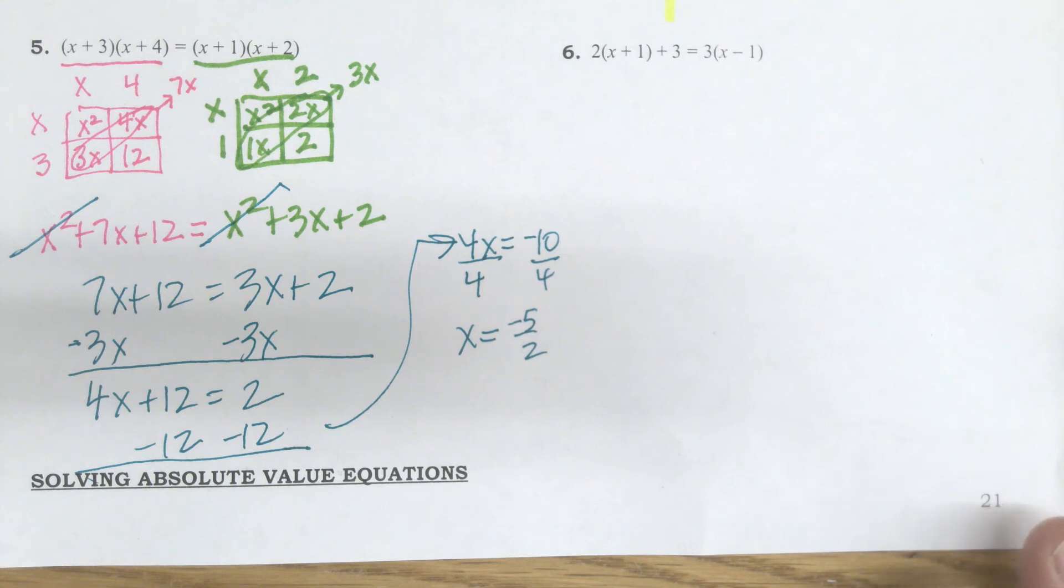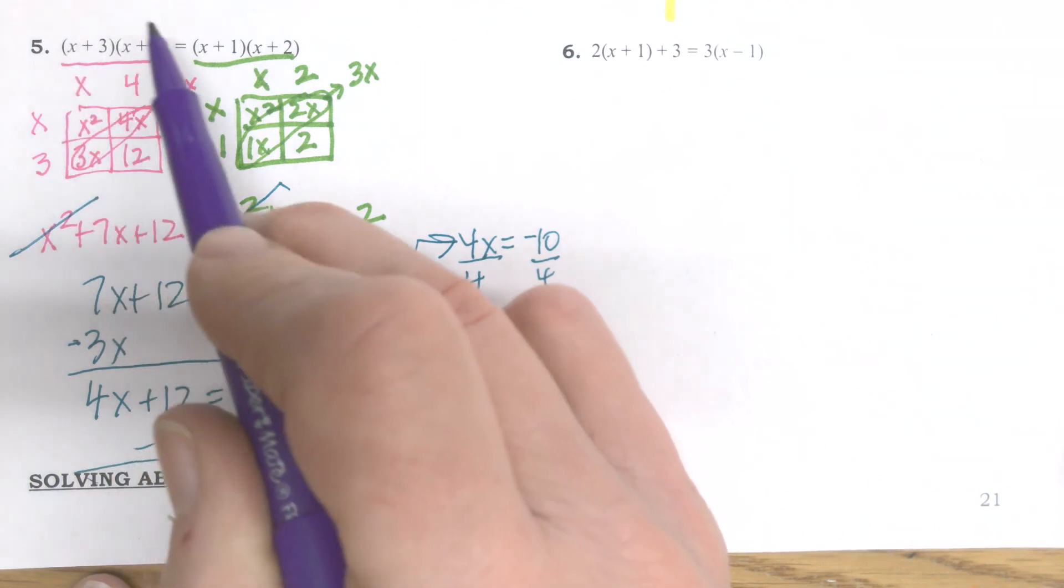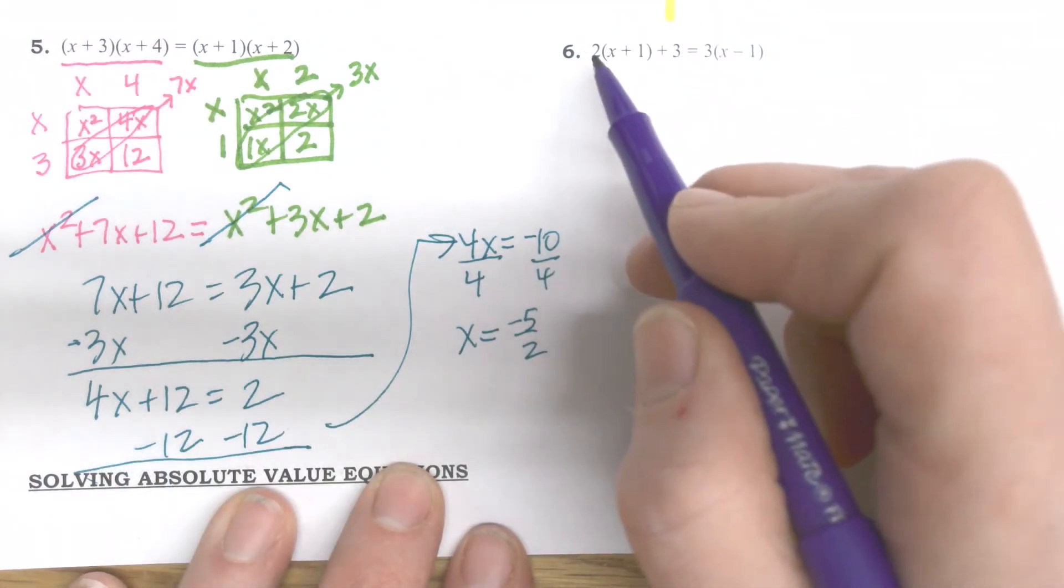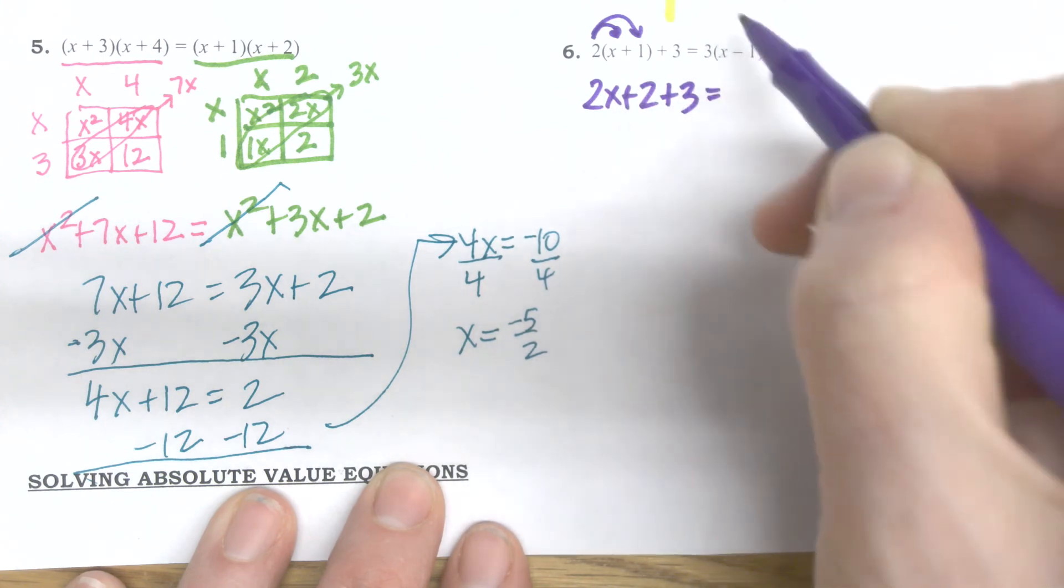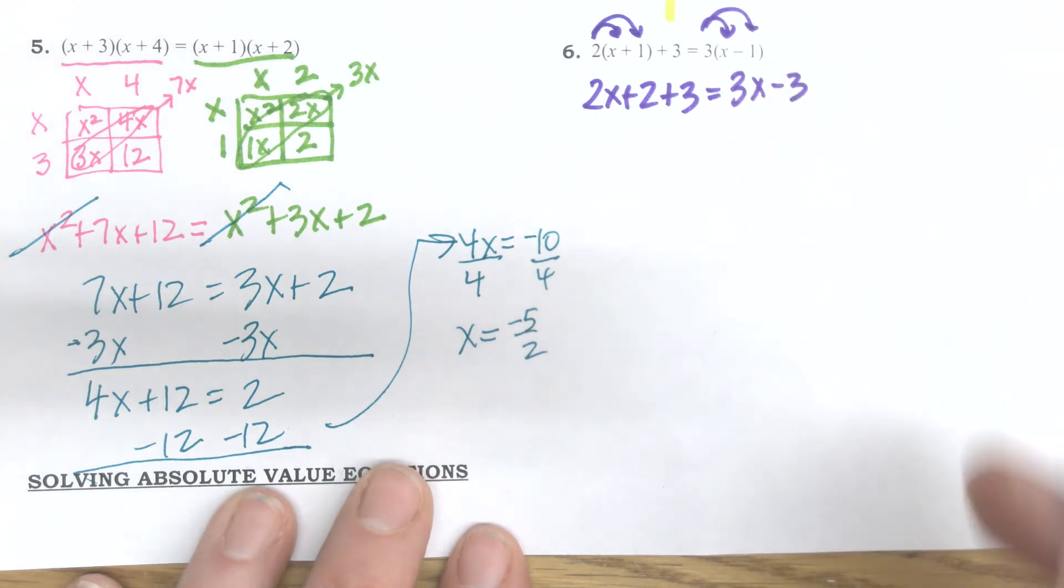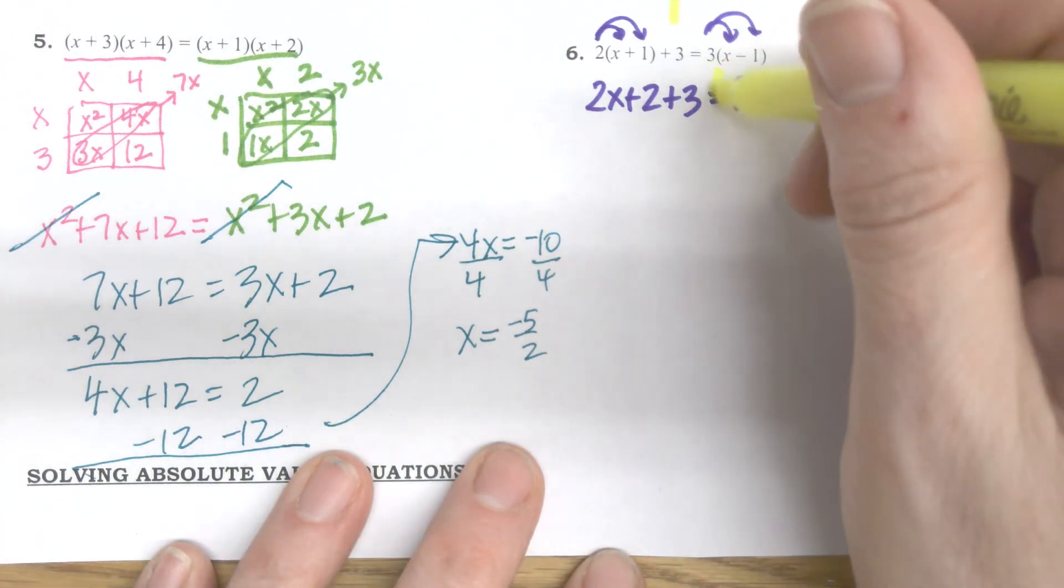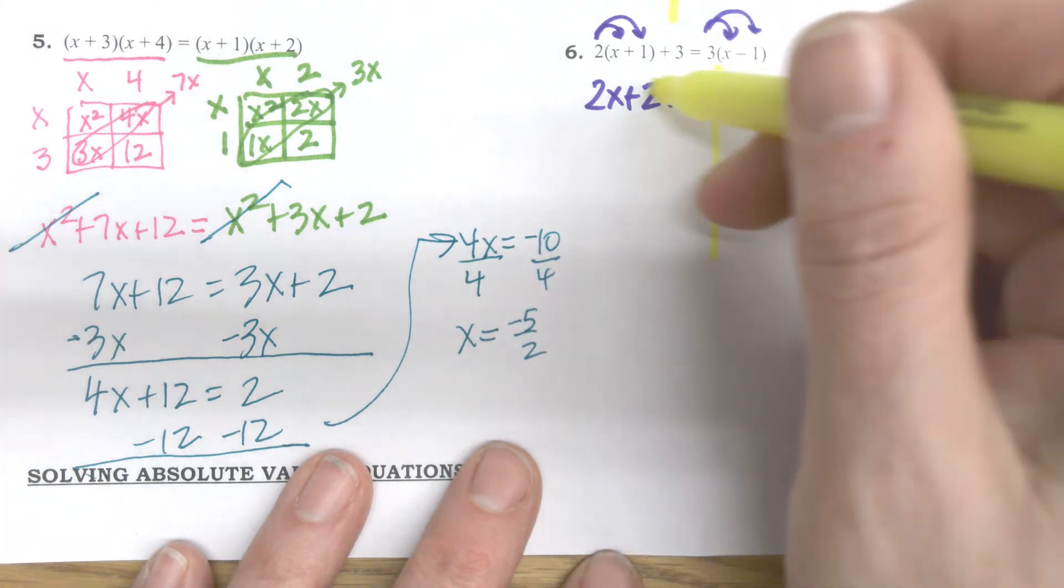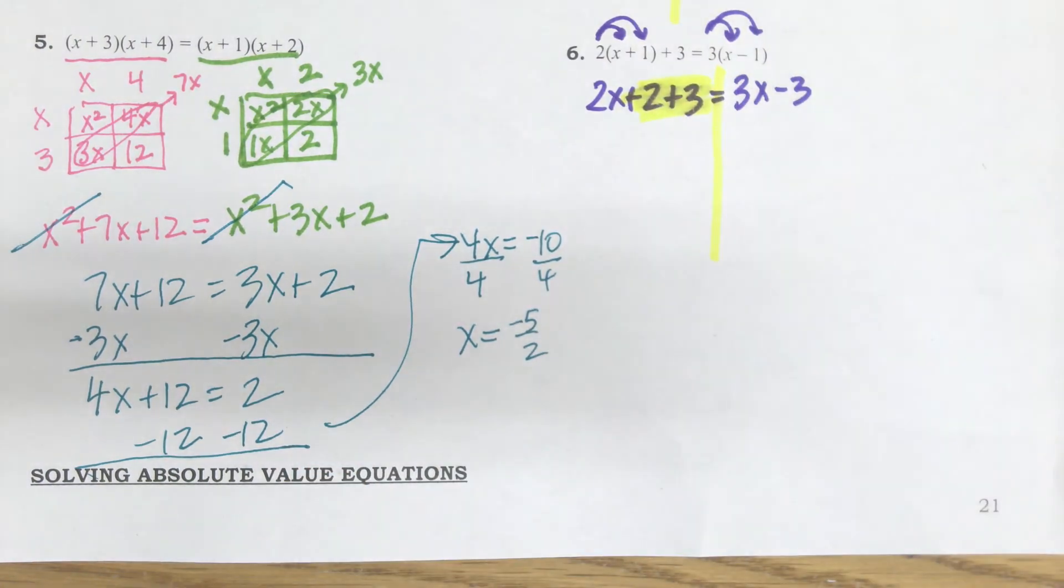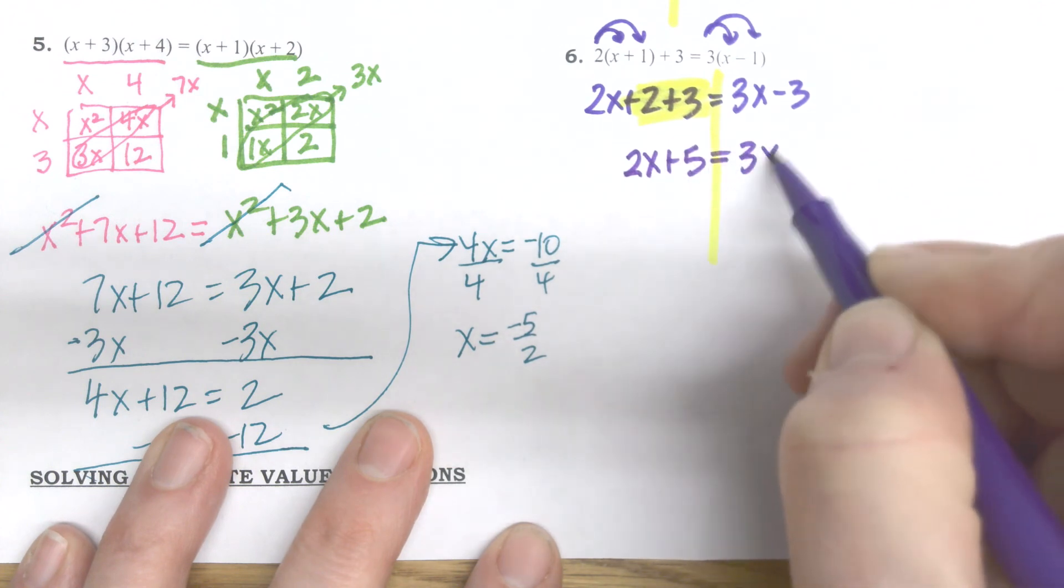All right, last up is a problem where there's double distribute. Now notice, these in 5 were pretty complicated. They had those two terms times two terms. In here, I just have these single ones. So I'm just going to do the quick way. 2x plus 2 plus 3 equals, and I'll distribute the other side, 3x minus 3. So I'm just distributing. I didn't need to set up a box method. Just distributing. And then people think when, so I'm at each side of the equal sign. People think when I see these 2 and these 3 and I always work with the opposites, I must have to subtract them. But no, they're on the same side of the equal sign. So all I'm doing is combining like terms. All I'm doing is simplifying that. They're on the same side. It's not like I'm moving it to the other side. So this is 2x plus 5 equals 3x minus 3. I just added 2 plus 3.